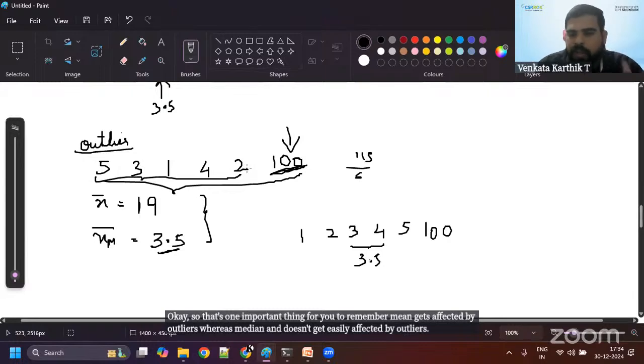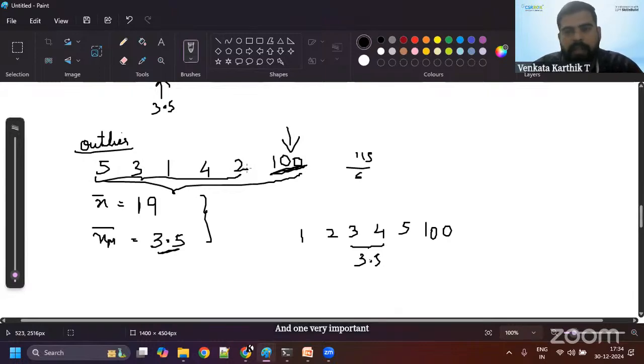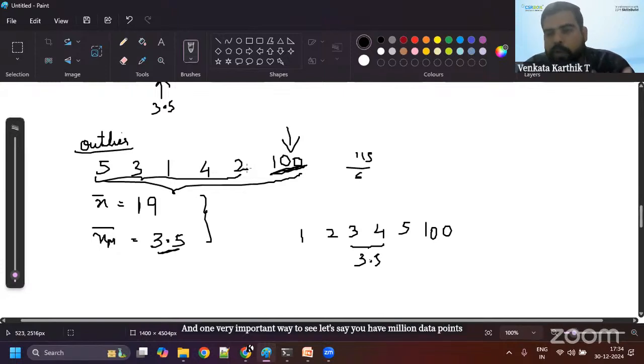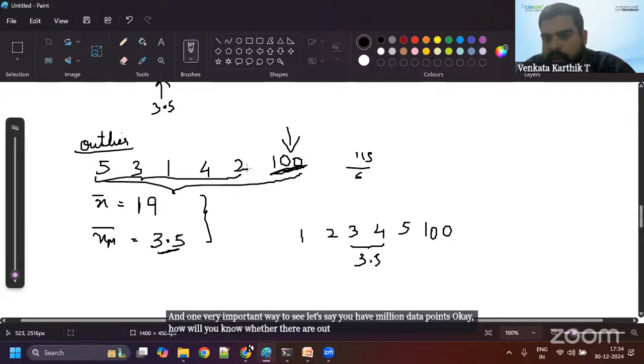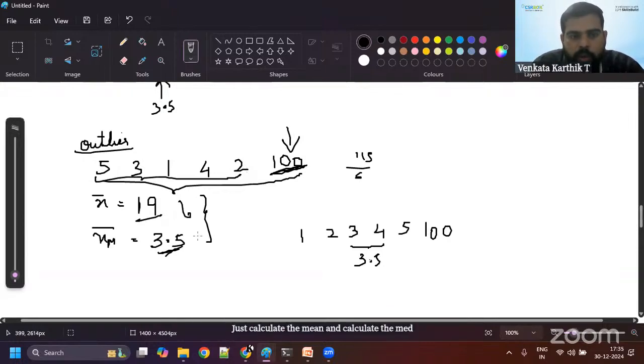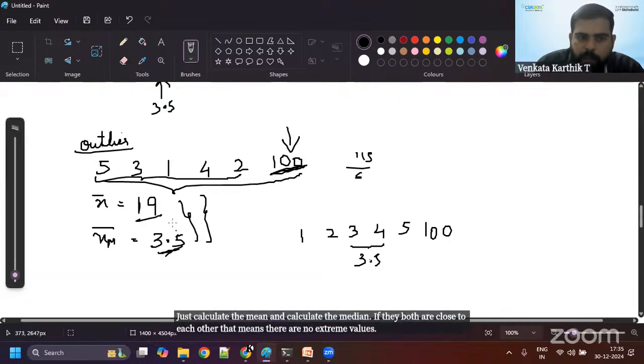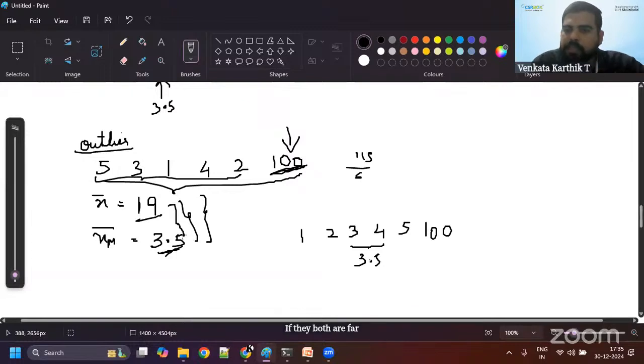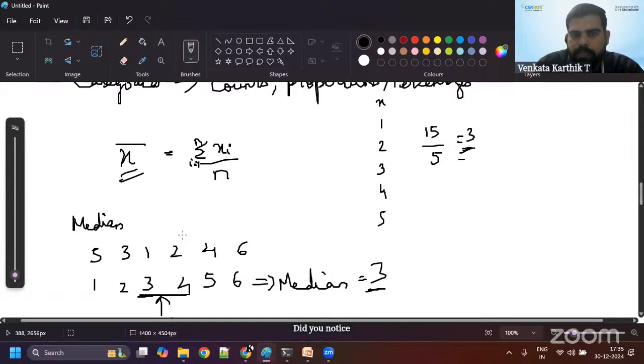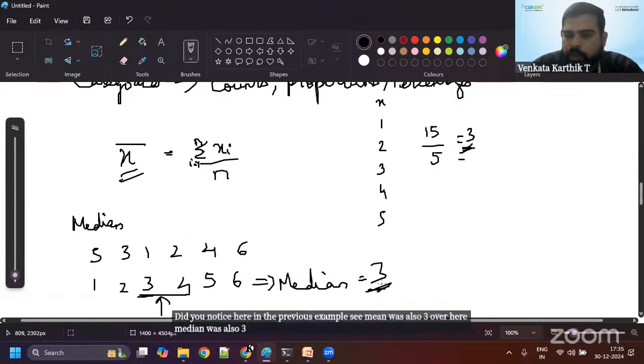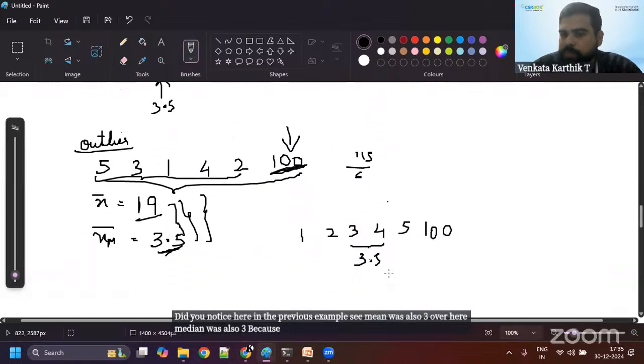And one very important way to see: let's say you have a million data points. How will you know whether there are outliers or not in that data? Just calculate the mean and calculate the median. If they both are close to each other, that means there are no extreme values. If they both are far away from each other, that means there are extreme values. Did you notice in the previous example, mean was 3 over here, median was also 3, because there were no extreme values.